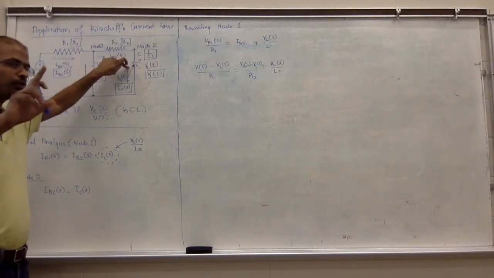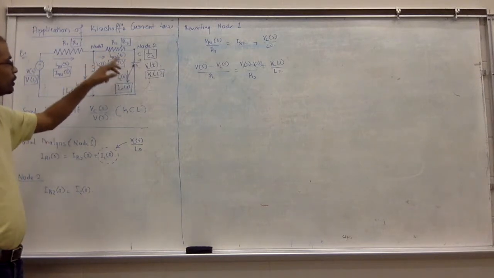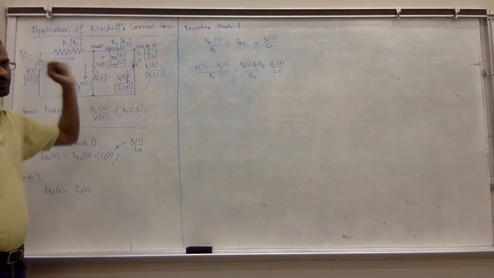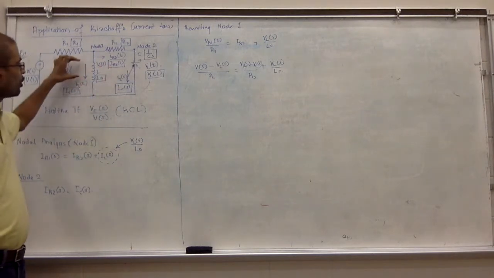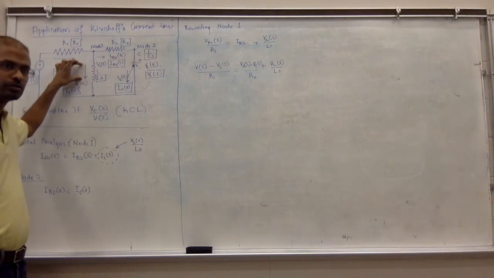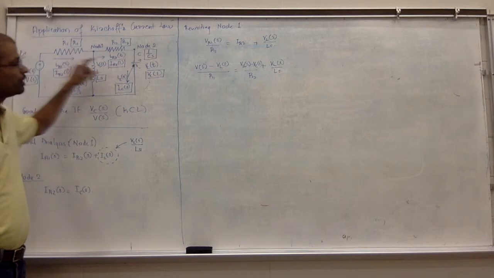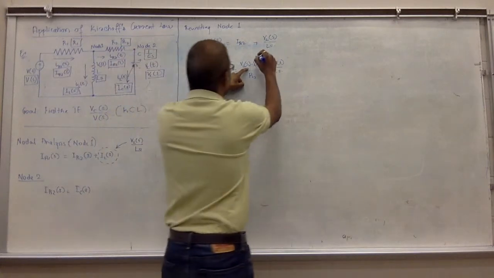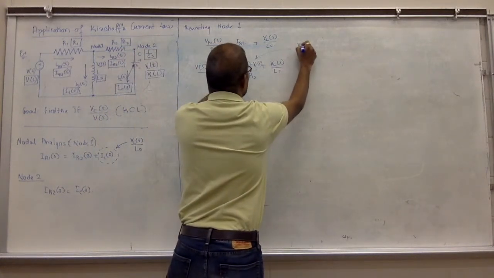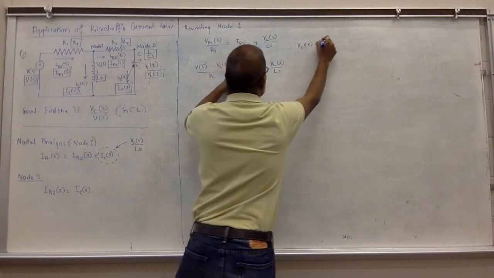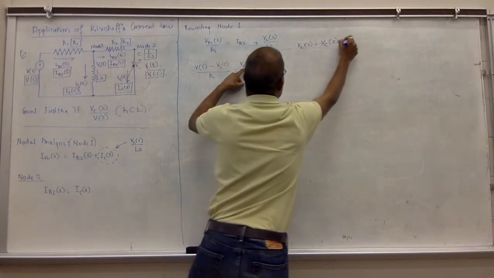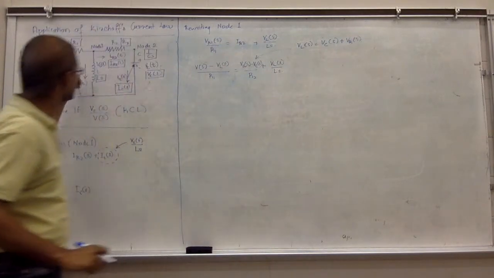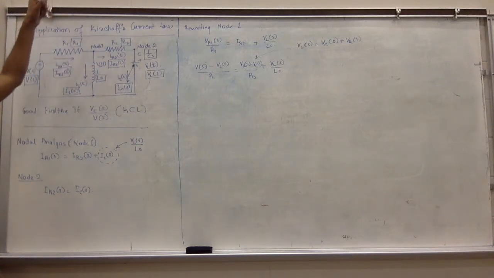Now think about what you're doing when you're applying the voltage law. What is the direction of current? It's flowing like this, opposite to this. You realize that? So when you do this, V_L(s) is equal to V_C(s) plus V_R(s). This is the voltage law if current is flowing in this direction instead of up.